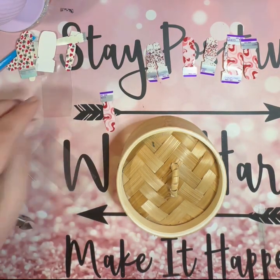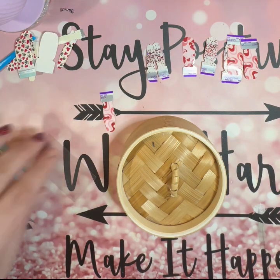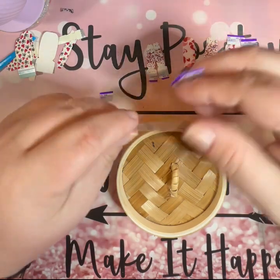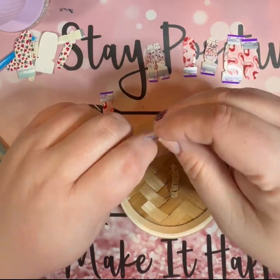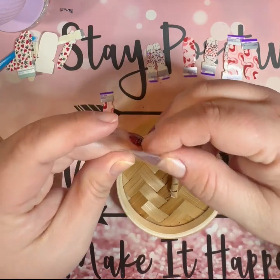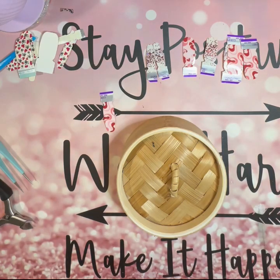Is this the envelope I had them in? I swear the envelope I had them in had their name on it. Maybe I cut off the name part. Let's see if I can fit these back in here or if I need a new one. Well, they fit. And I got just enough space to seal. All right.